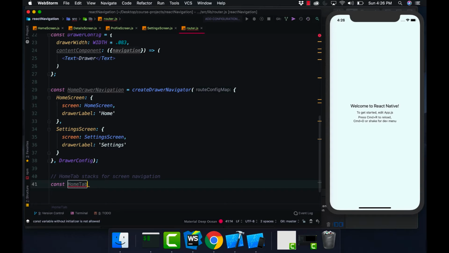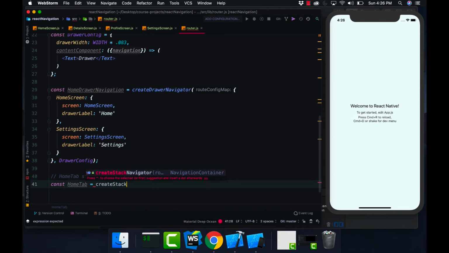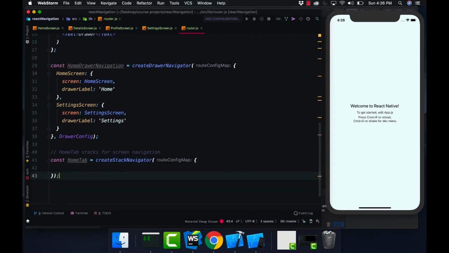Our Home tab is going to utilize stack navigation. And as I told you in an earlier video, stack navigation takes the relationship that one screen has with other screens, similar to what you see with Twitter. You click on a Twitter post, you're redirected to a new screen. That's how stack navigation works. Our home screen is going to have a relationship with the detail screen. So when you press the button on the home screen, it's going to navigate you to a detail screen.